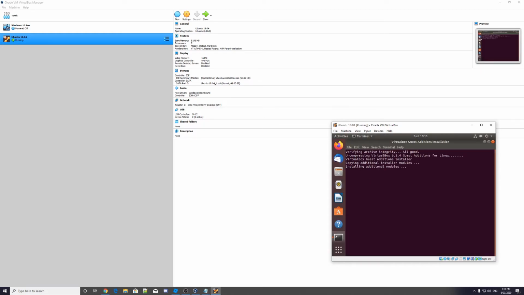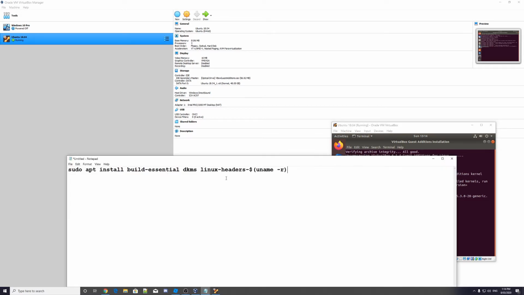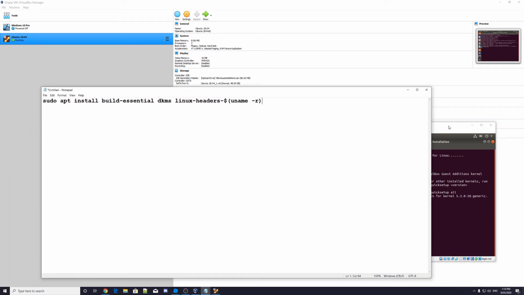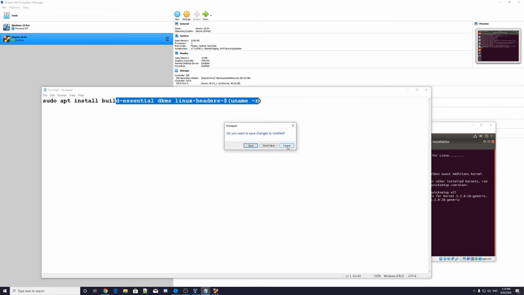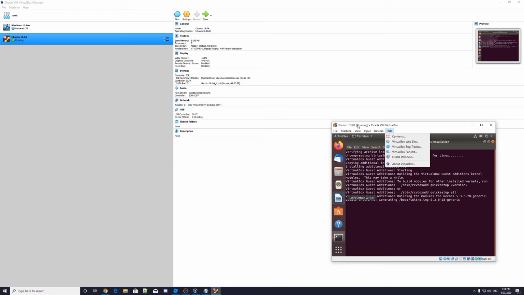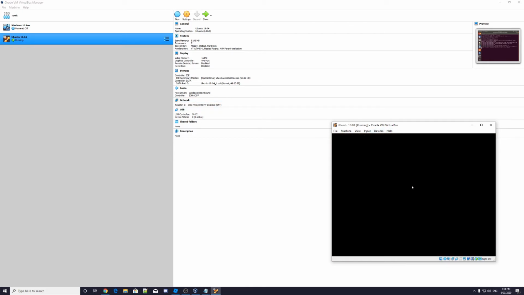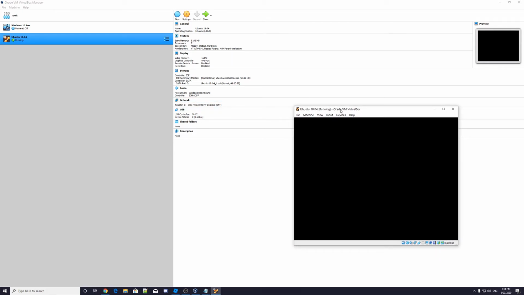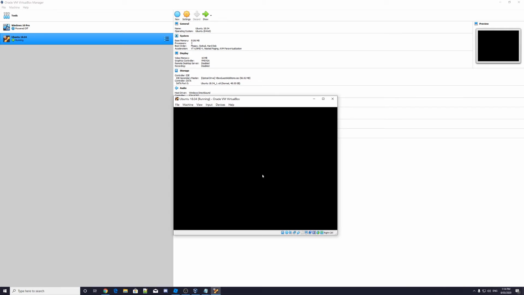And it says we're uncompressing the guest editions and installing it. And the previous command I showed you, the sudo apt install, this installs the required tools to build the kernel, because guest editions automatically rebuilds the kernel on reboot. As you can see, it's just done this. The screen's gone blank for a bit, and you'll either find you have to manually reboot it, or it will reboot itself.